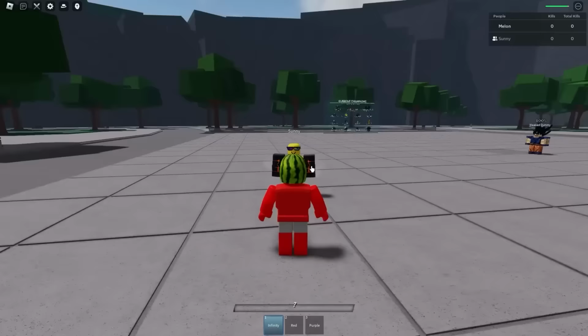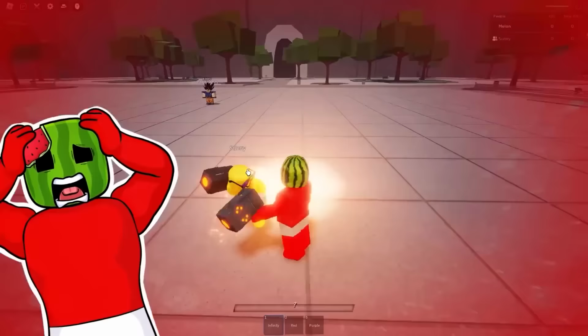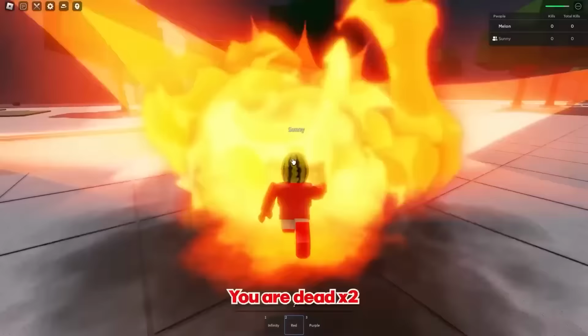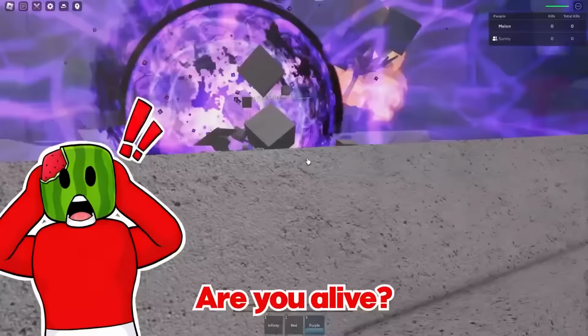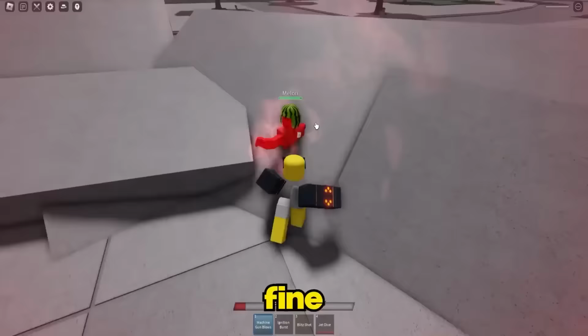That's because I have the power of infinity. Oh, ow! Okay, you know what? Yeah? Get close to that, nerd. That's it. You're dead. Hey, Sonny. No! I'm frozen. See ya, buddy. How is that fair? Wait, are you alive? How are you alive? I'm actually fine. Oh, not fine. My character is so OP.